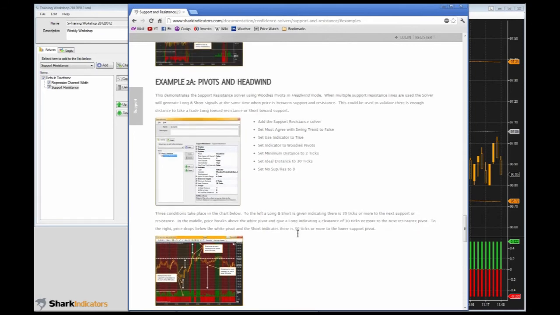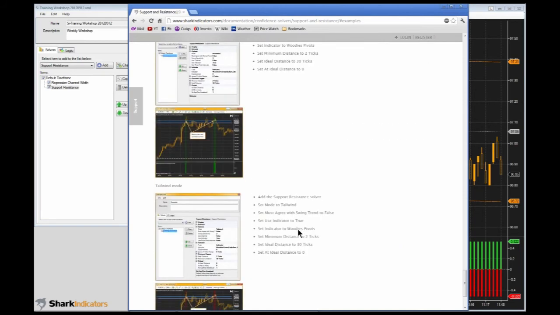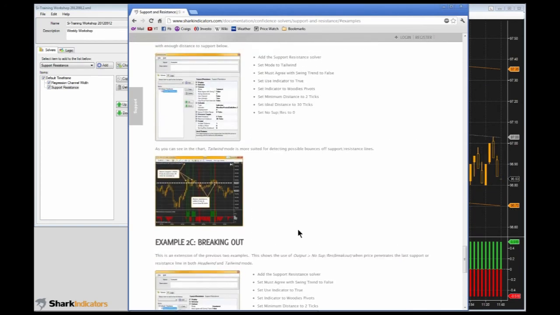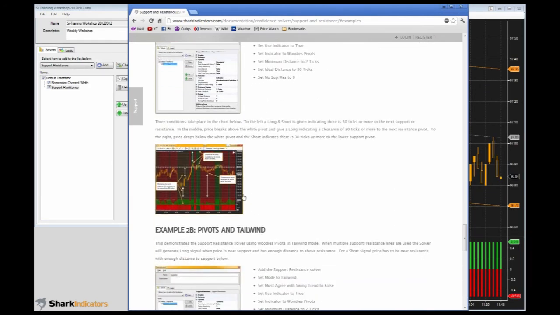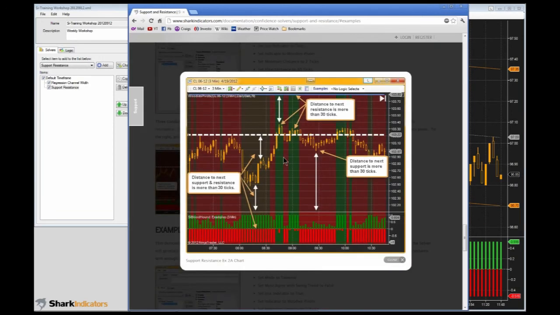Let's see. Yeah, this one. I was trying to explain headwind mode. So this is a good solver to help you out with understanding headwind mode.